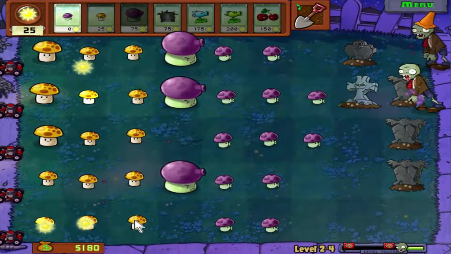Where to place the cherry bomb this time? That's where the pole vaulters are. I see you. Boom. And now we did it. 2-4, now we get to play the best game of all. Whack-a-zombie! We did it. We get to play the best thing. Okay, that's going to be the final episode.